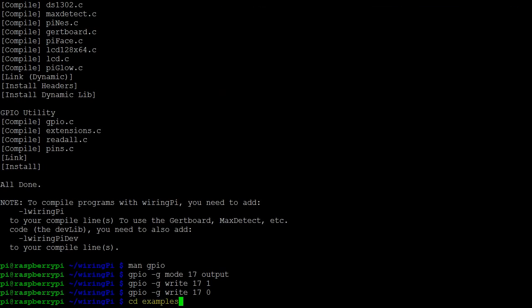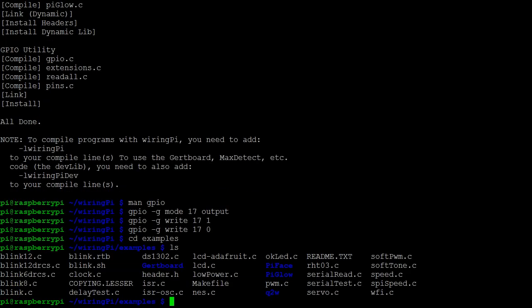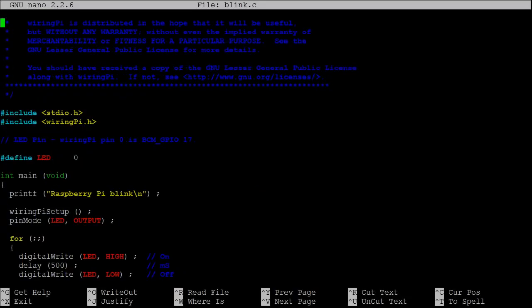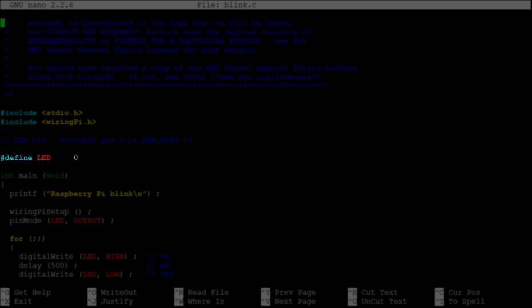Among the download files, we'll find a folder with examples. The simplest of these examples is called blink.c. At the start of the program, we have two include statements, the standard input and output library, and the wiringPi library. Next, for ease of reading, a constant named LED has been defined as 0. Note that this is using wiringPi pin numbering. This is the 11th pin on the GPIO header, which has a Broadcom number of 17, which is the same pin that we've used before. As I'd rather use Broadcom numbers, I'll change LED to be defined as 17.